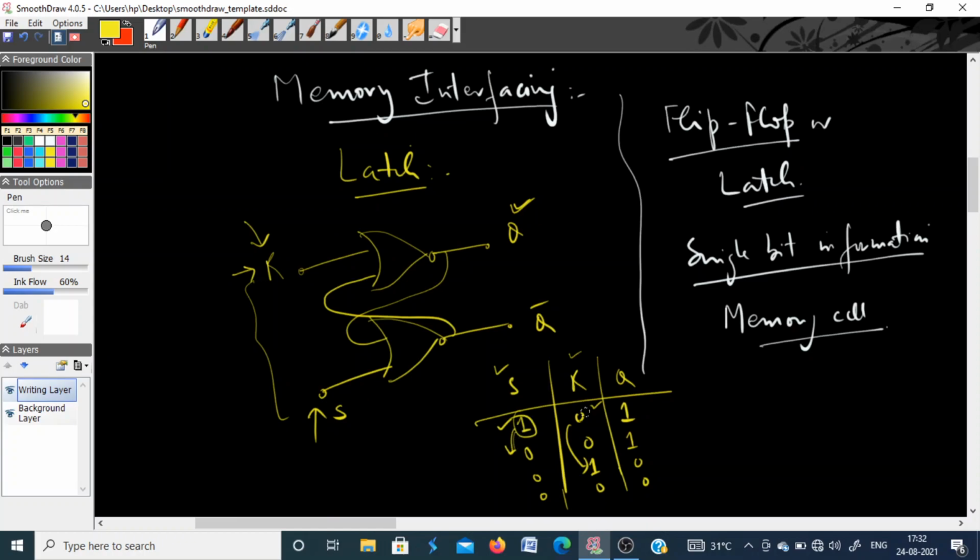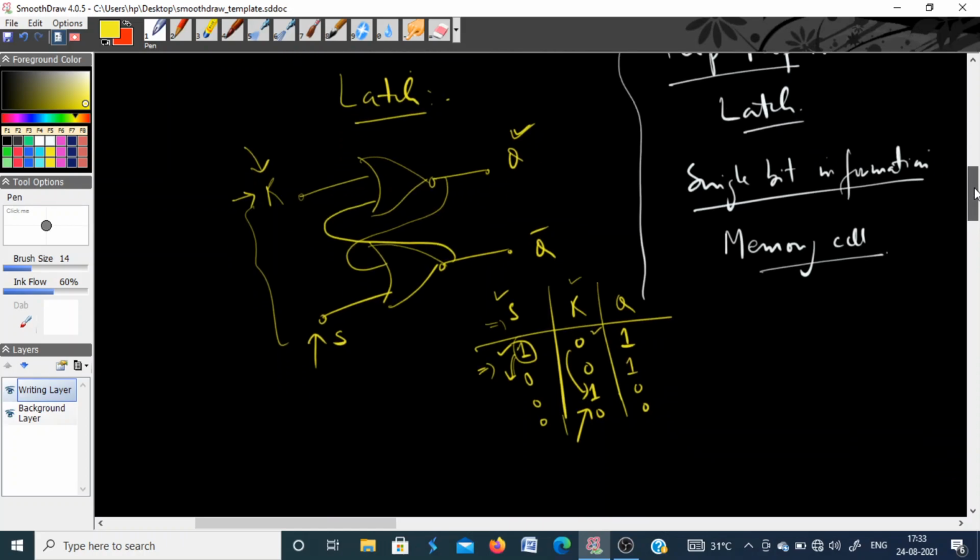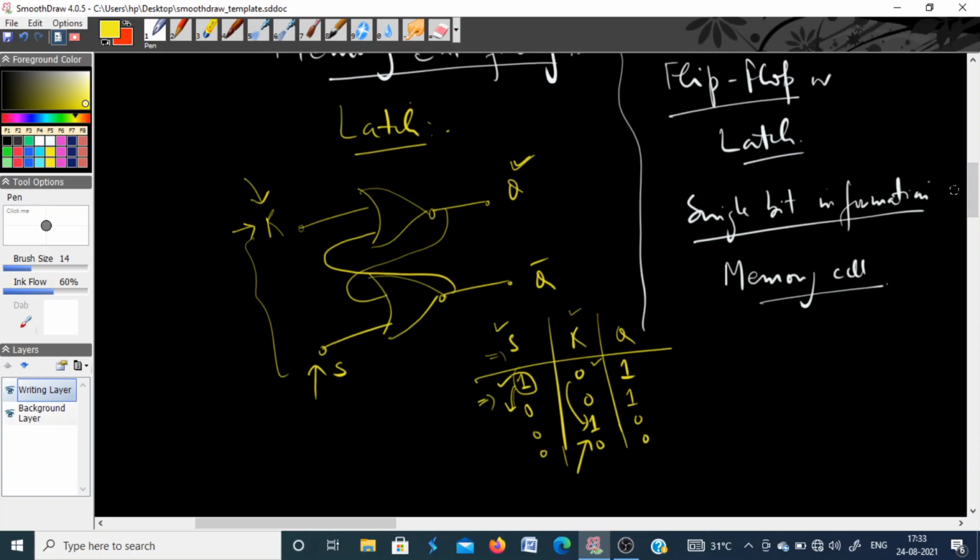If you do not make it 0 and you apply 1 to R, it will go into the intermediate state. So once you set it, you apply a logic 1, and the second input must be at logic 0. Before you reset it, S should have gone to 0 from 1, then you apply a logic 1 at R, the flip-flop will be reset, it will now store 0. This is the basic flip-flop. The output is basically controlled by the input. Depending upon the combination of logic signals at the input, you get a change in the output. So you can set or reset the flip-flop. This is what is called our latch.